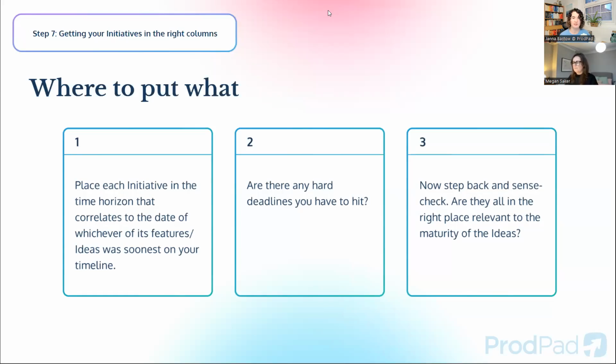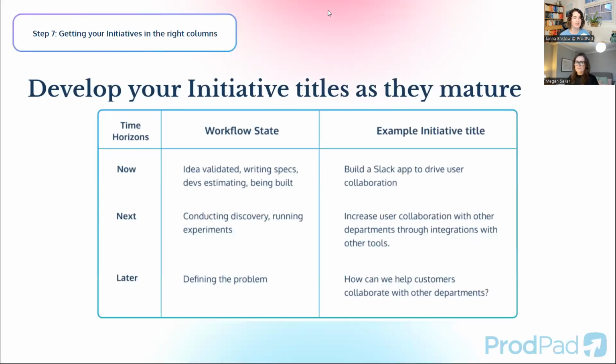So you can have a look at whether they are in the right stage and make sure you adjust for that. So for example, if you've got an initiative that you're doing right now, then the ideas that are in there are probably in the validated, writing specs, devs estimating or being built area. You might have some ideas on the bottom that aren't aligned with that, and that might be fine, because you might be saying, we're going to do these ones first because they're really key, but if this doesn't solve the problem, and this problem is still the most important thing to do, then here's 3 other things we could go do. And you've got that list of ideas you could go tackle.